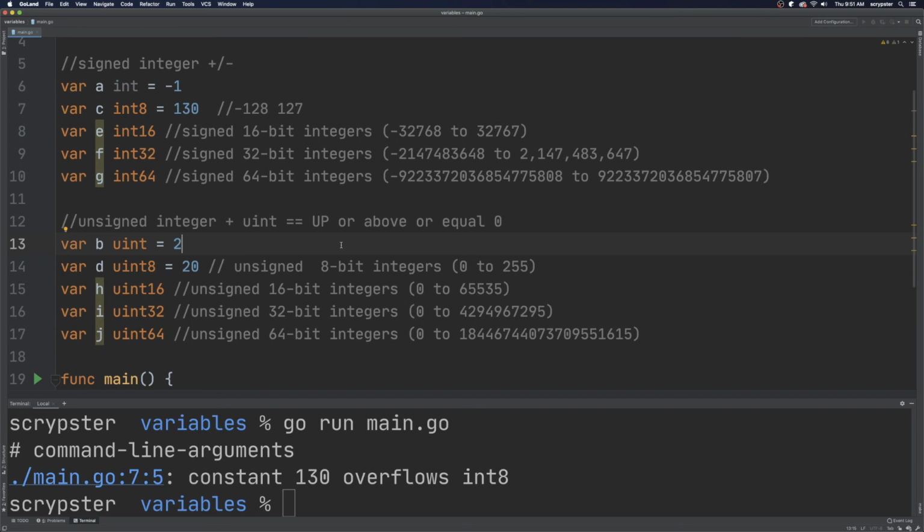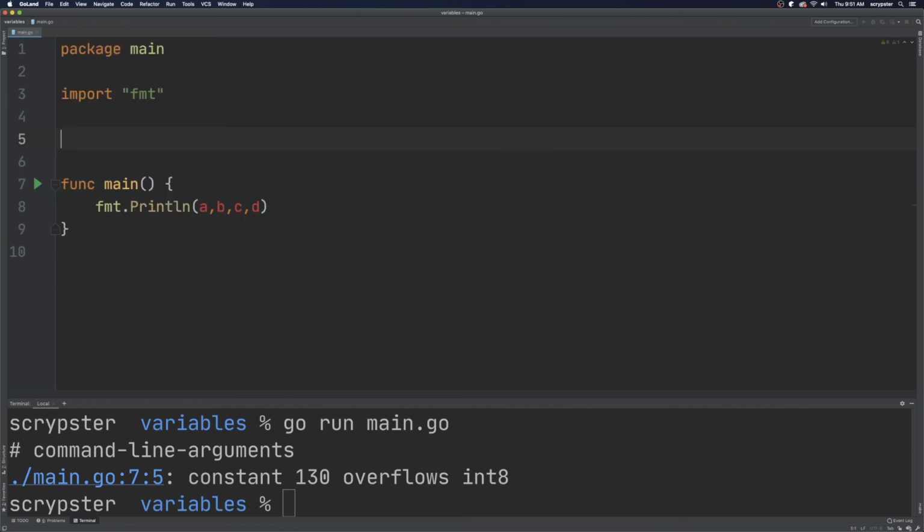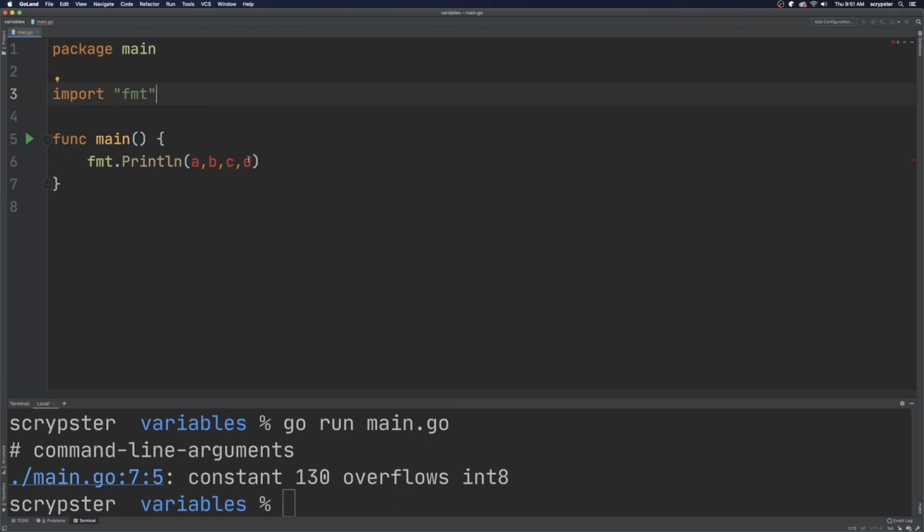I think it's important for you to know that these data types are available to you, but they're used for some more advanced topics that we'll get into later on down the road. So let's go ahead, and I want to get rid of all this. All right, and we're going to move on to the next topic, which is floats. So let's talk about floats.